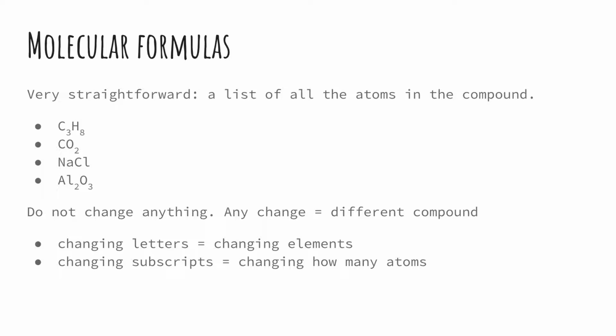Now, remember, when dealing with these formulas, don't change anything. Any change gives you a different compound. Changing the letters means changing elements. So definitely don't change those. Also, don't change the subscripts. If you change the number, you're changing how many atoms are present, and again, that gives you a different compound. So don't change those things.